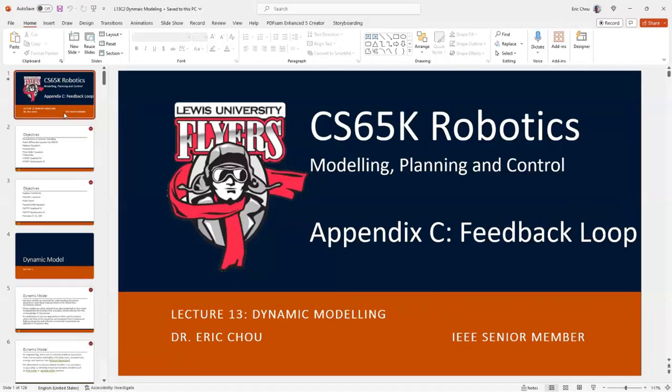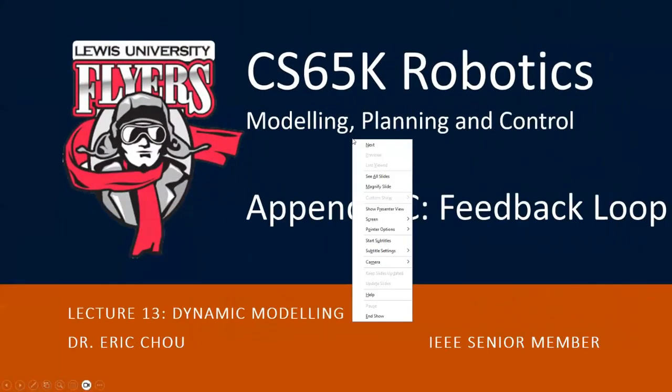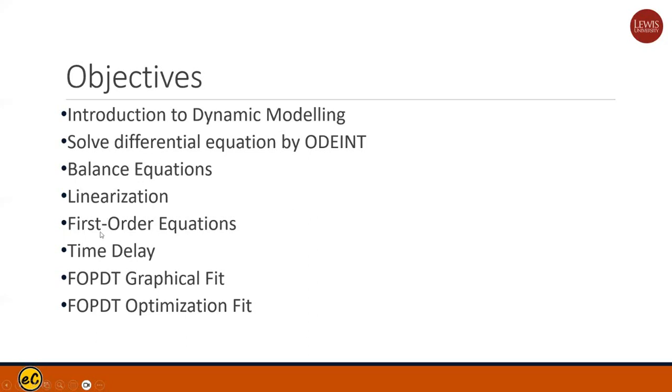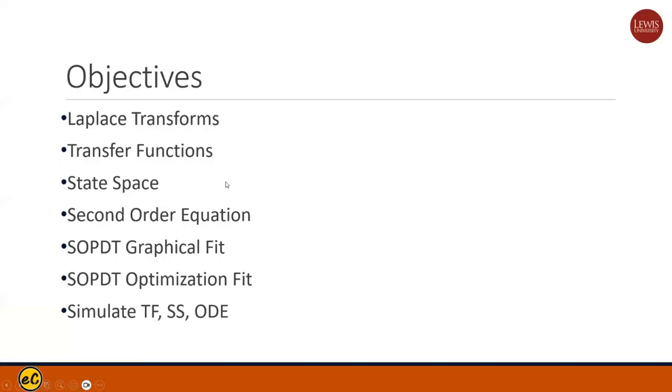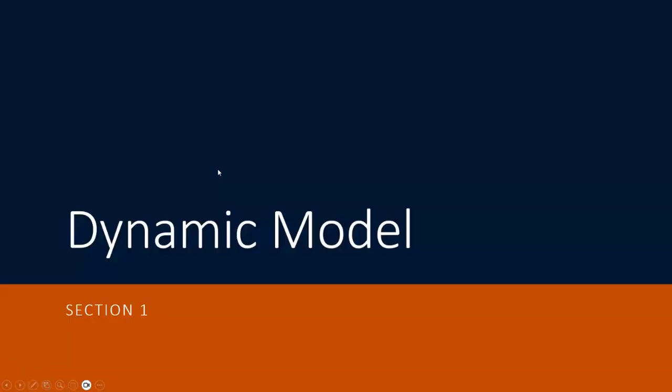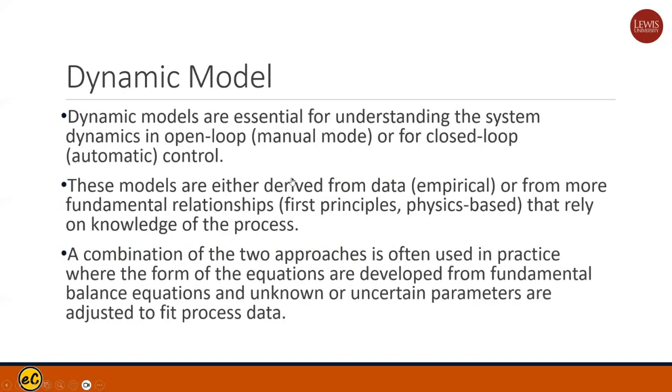Lecture 13, we have dynamic modeling. This one goes into detail of the loop. So you need to check the feedback loop in Appendix C. This is not a chapter. So you talk about different kinds of modeling. This one is more difficult, so I think today I'm up to here. Next time I'll talk about this dynamic system. Is that okay? That's good, because your homework is not up to here yet. Any question? No.